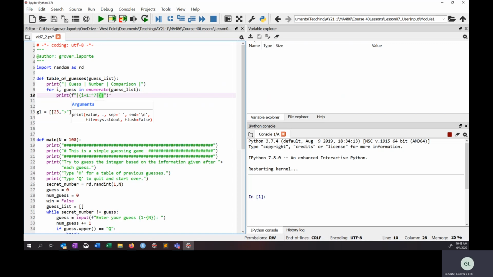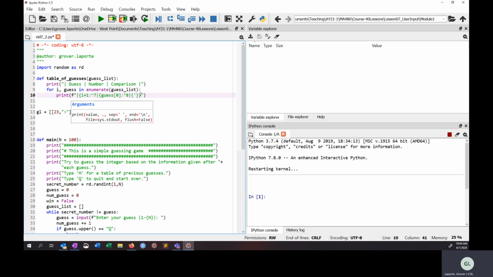And then I need another one. So guess[0], right? So guess[0] is the number. And then we're going to format spec it in the middle. And then we got 1, 2, 3, 4, 5, 6, 7, 8. So there must be eight spaces that I want this thing to take up, and then it's going to pad it with a space otherwise. And then the last thing is we're going to put this little, so I'm using a single quote here.